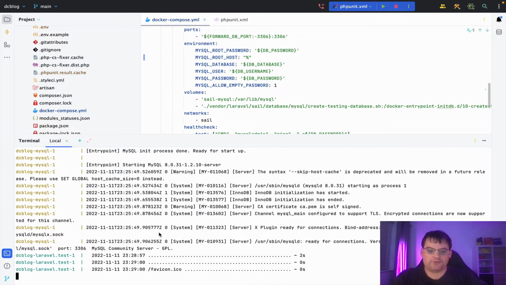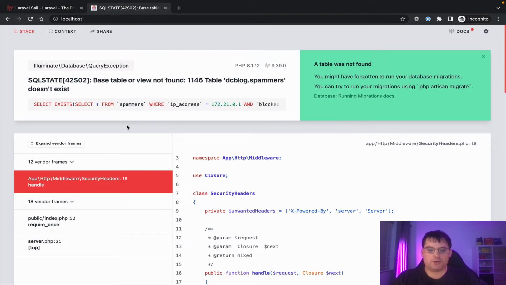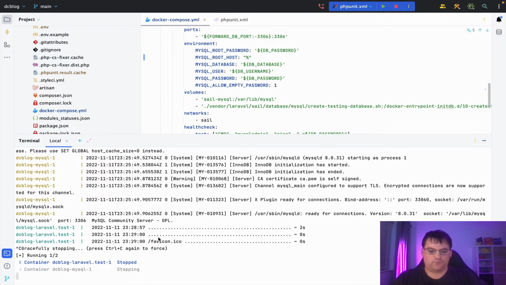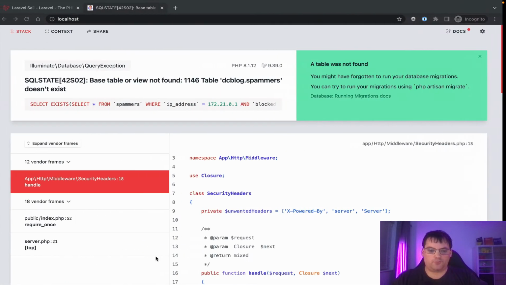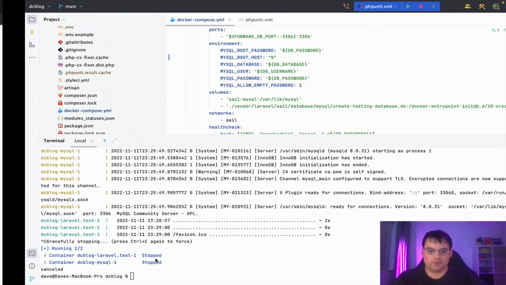Okay, so that looks like it's finished building now. So now if I go to my project and refresh the page, at the moment it doesn't load up because the database is empty. I haven't populated the database at all. So if I come out of this view and press Control C, that actually stops it from running. If I come back and refresh the page, the server is no longer running.